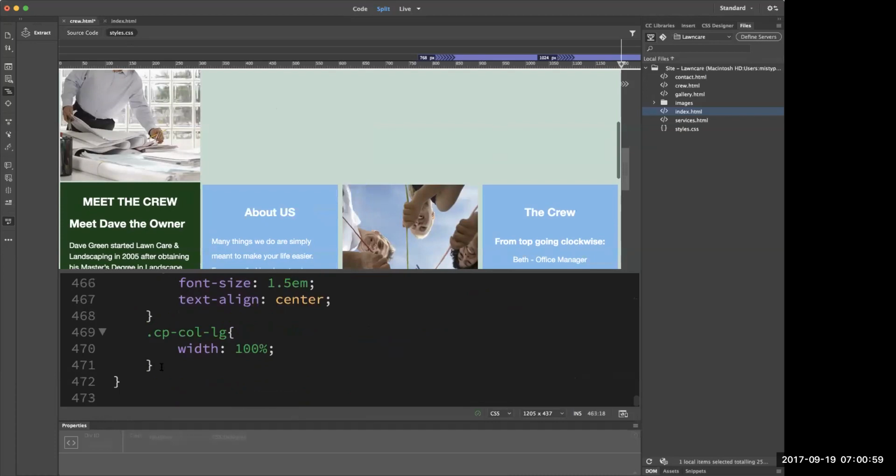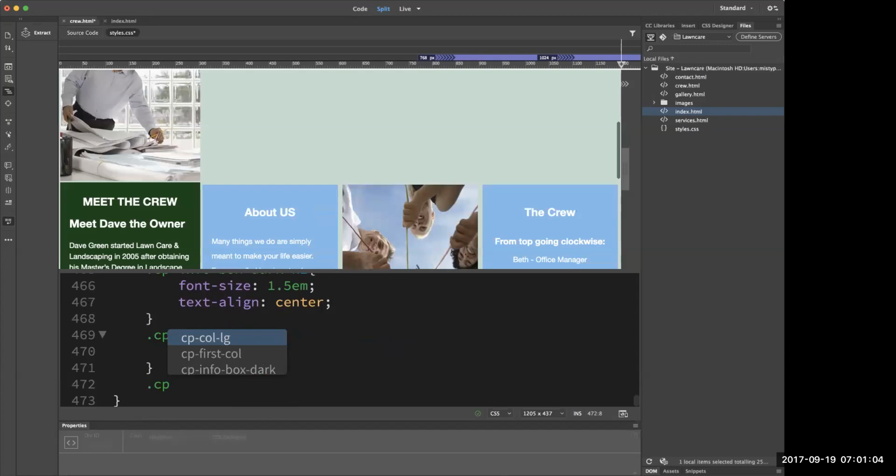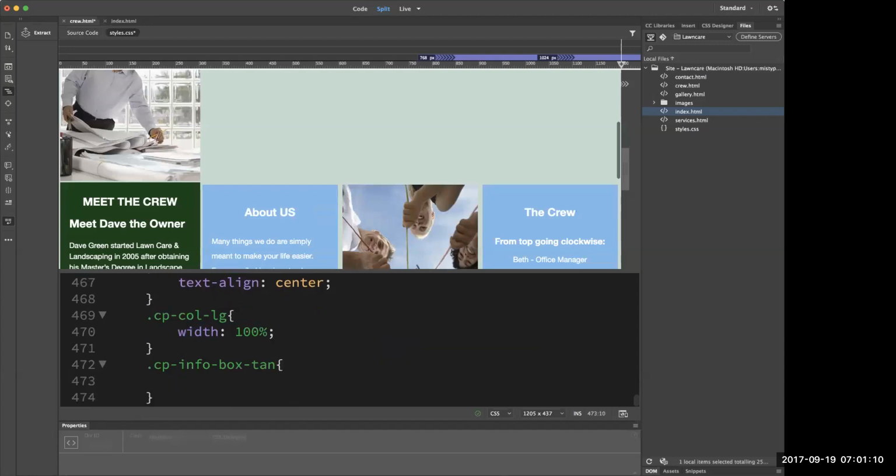Let's go all the way down here to our desktop view. We do .cp dash info box 10. And what happens if we do align content? If you do flex start, anything? Nope.